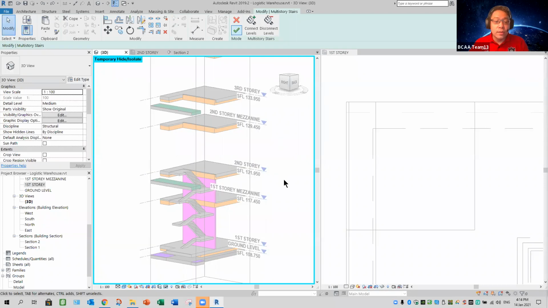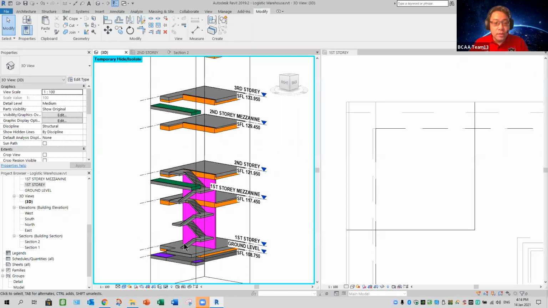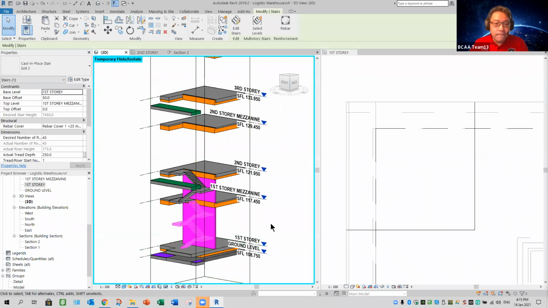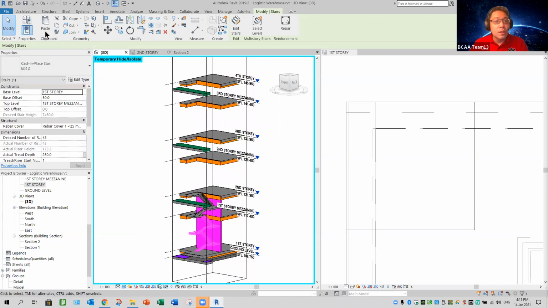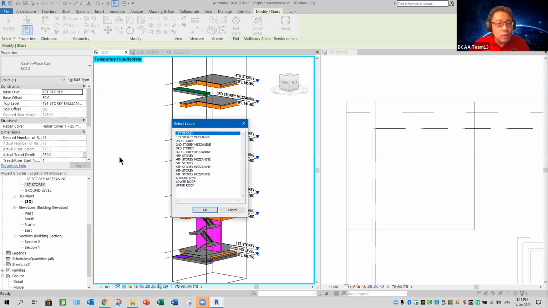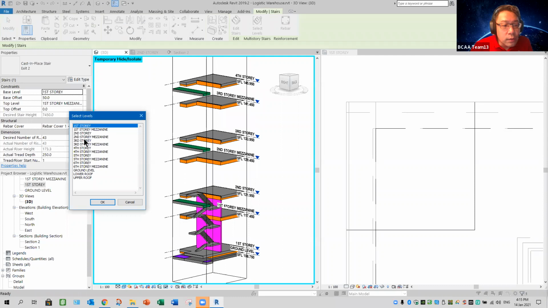Sorry, it should be X. I don't want that. So you got to select your staircase 1. Then what should you do? Copy, paste to third. Sorry, third mezzanine.